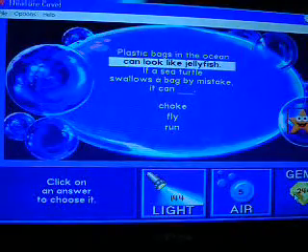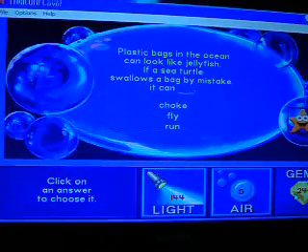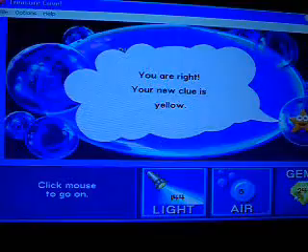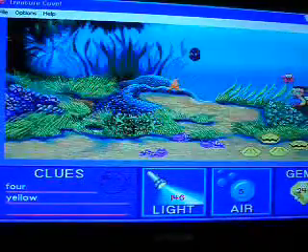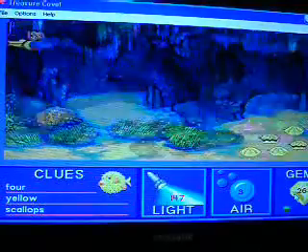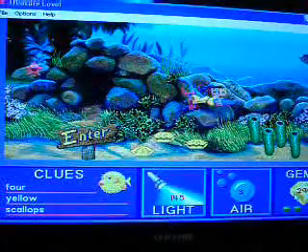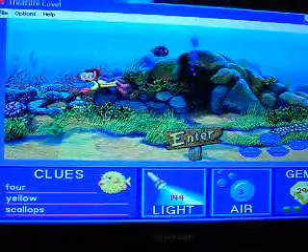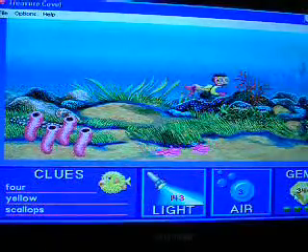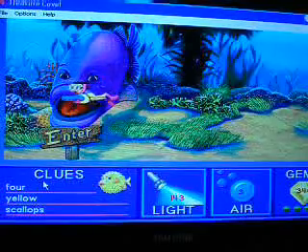Bags in the ocean can look like jellyfish. If a sea turtle swallows a bag by mistake, it can choke, fly, run. You are right. Your new clue is yellow. 4 yellow scallops.